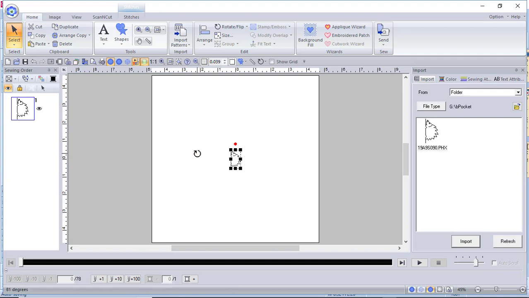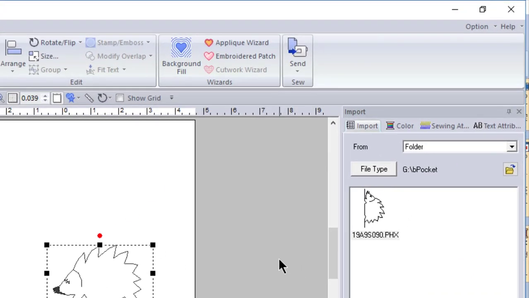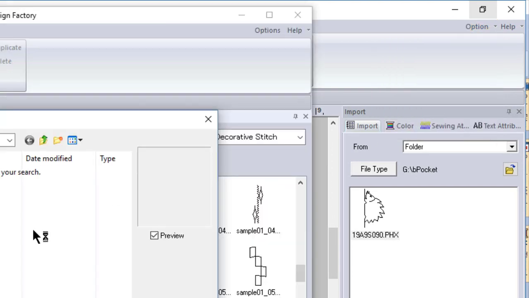The only file that I see is this PHX file, which came from the embroidery side of the software. Let me rotate it on the screen for you, and we'll make it larger by holding down the control key, because this is a stitch file, and I would be able to stitch this file out. I can replicate it and create something using that stitch file from the embroidery side, but this is not a motif stitch.